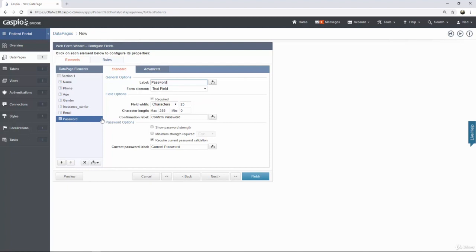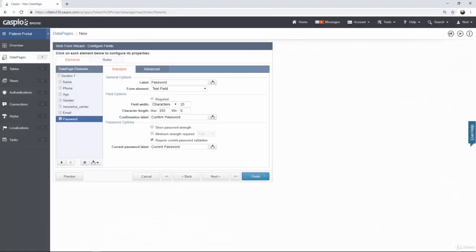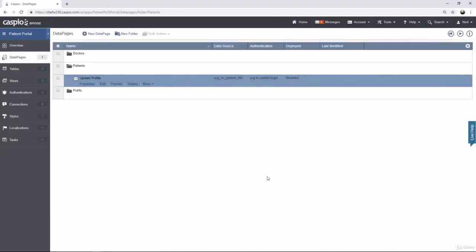Once you're done making all of your changes, at this point you can hit the preview button again, and you will now see that login screen. So now the patient has to log in before they can view that profile. And we happen to have one inside the database, that's John Doe. So if we sign in as John at patient.com and we input the password of test, now you can see how John can log in and be able to complete his profile. If you like the way the profile page looks, you can close the preview, hit finish once again to save your changes, and there's your very first data page for your patients.